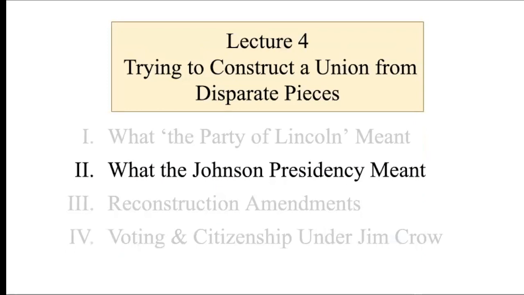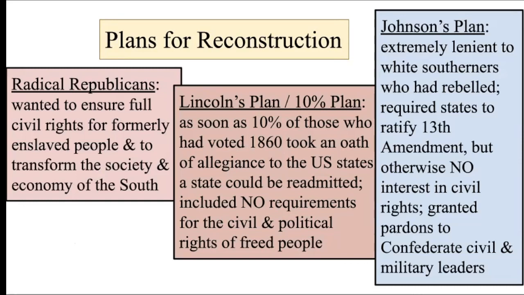As the earlier cartoon suggested, many people felt that Lincoln's plan for reconstruction of the Union was far too accommodating to white Southerners who had started a rebellion resulting in massive casualties. However, Lincoln's plan was positively stringent compared with the plan that Johnson settled on when he became president after Lincoln's assassination. Members of the executive and legislative branches of the U.S. government had very different ideas about the goals of Reconstruction and how those should be achieved.